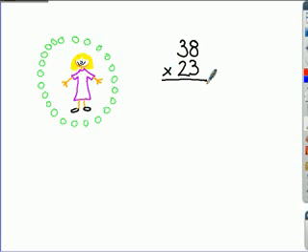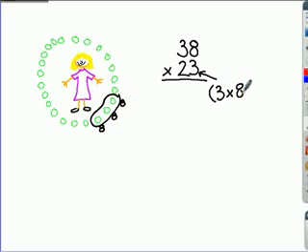Now I'm going to use partial products to figure out the answer. First, I'm going to look at just 3 of the piles. So I'll look at these 3 piles. I'm going to take 8 jelly beans out of each pile. I'll take 8 from there, 8 from here, and 8 from here. If I take 3 piles, 8 jelly beans from each, how many jelly beans have I taken, everybody?